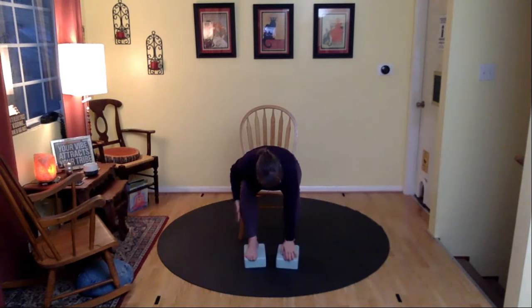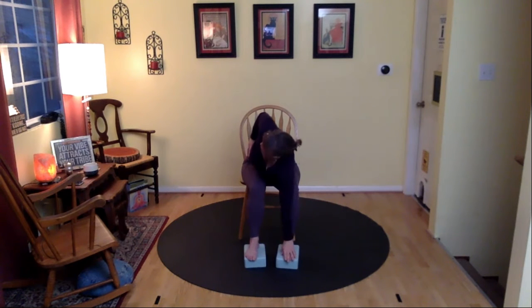Place your left hand on your left foot. Take your right hand to your right hip. And again, twisting to the right. Taking another twist to wring out any stress, to massage our internal organs, to make our digestion and our elimination more effective.